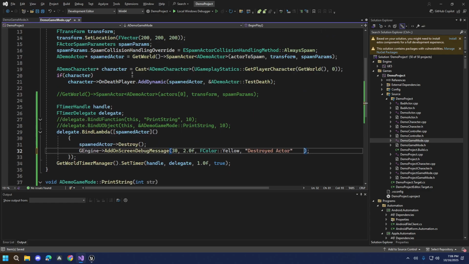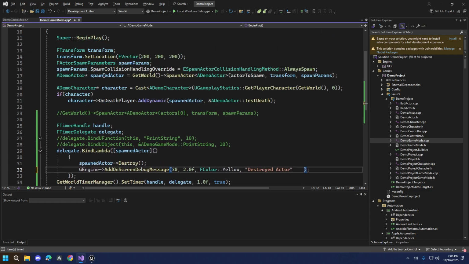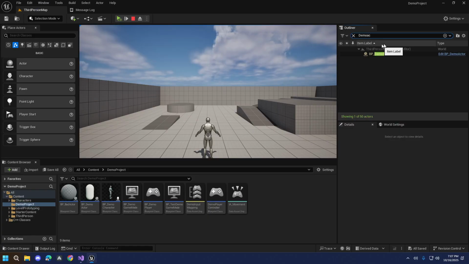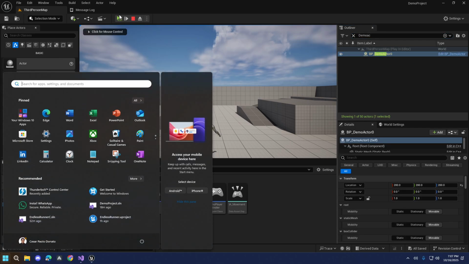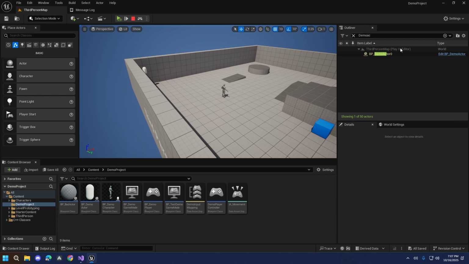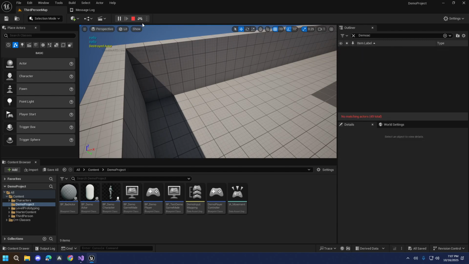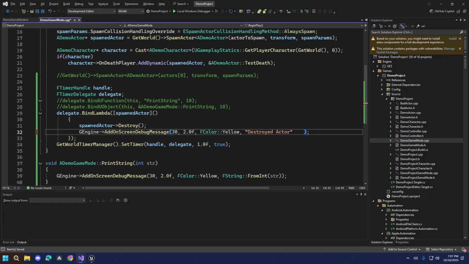What did we try to even spawn? Then demo actor. Yes, one. And then after 1 second, it gets deleted. Okay. If you don't have this here, it really doesn't know what is being called here. So you need to have it inside the bracket. Okay. So that's for lambda.